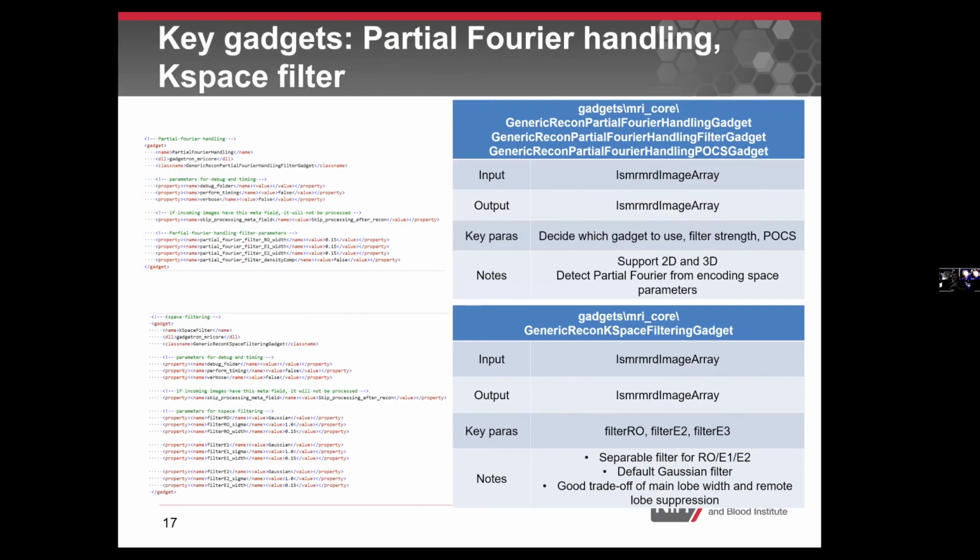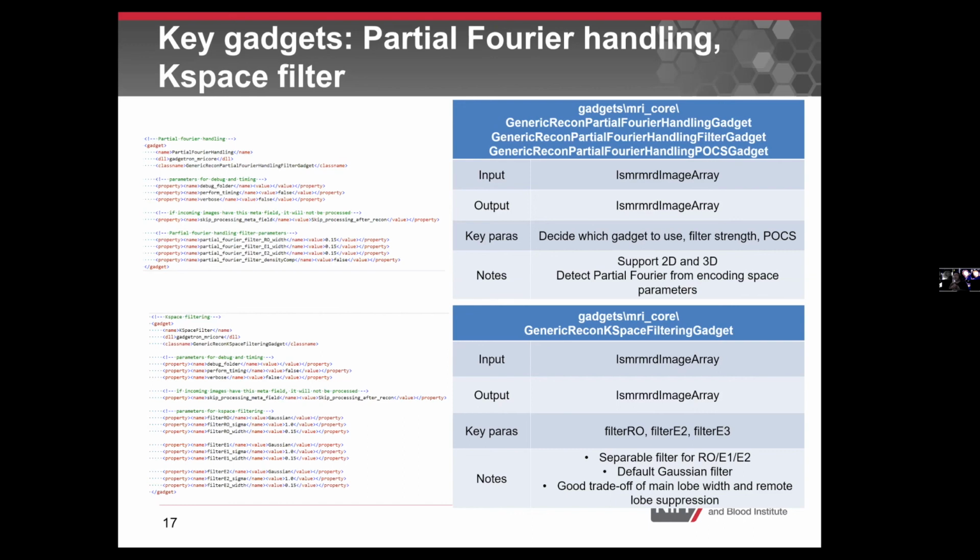So after we get the complex image, there are several optional processing steps we often need to do. For example, partial Fourier handling. If we do a Cartesian reconstruction, it's very common, at least in cardiac, that we do partial Fourier. So partial Fourier handling by default implements two types of handling, one is POCS, another is filter.